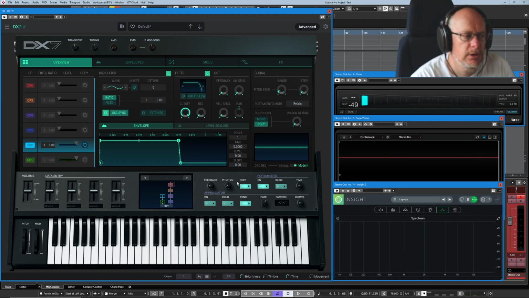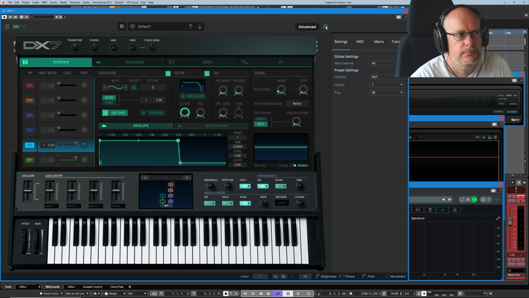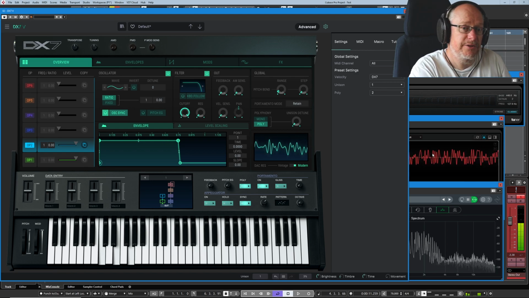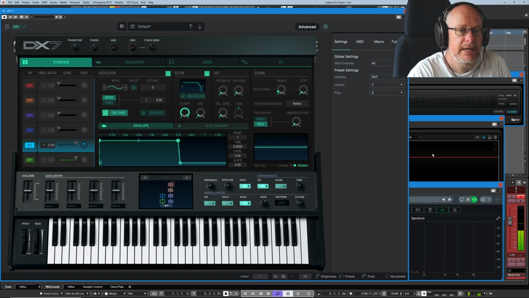The next control along we've got is Polyphony. Now, in order to talk a little bit more about this control, I'm just going to open up these advanced pages as well. Because on the settings tab, we've got a couple of values that are really important when we're talking about polyphony. And this number 16 here is the synthesizer's current default polyphony value. If I set that to 2 and play a 3-note chord, I'm playing a 3rd note here and you don't hear it.